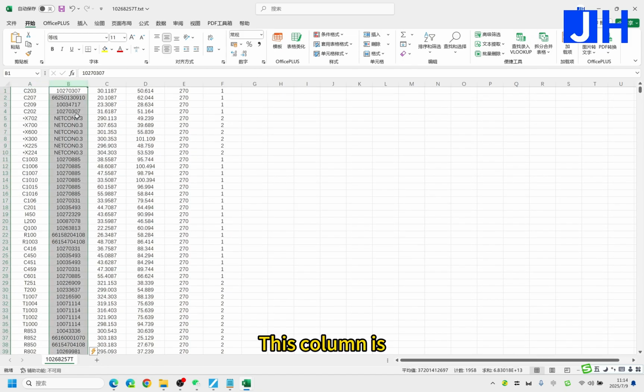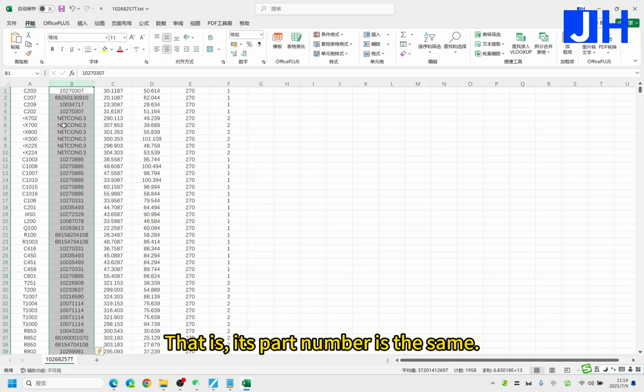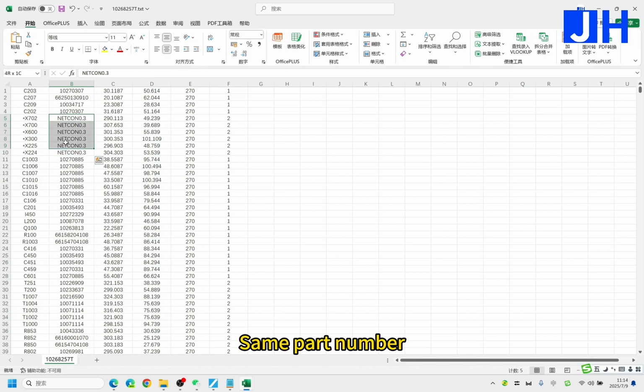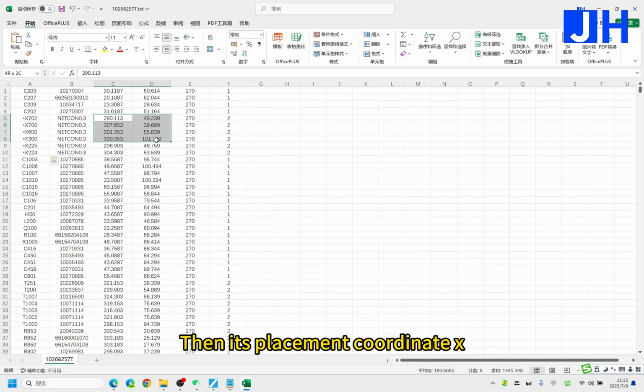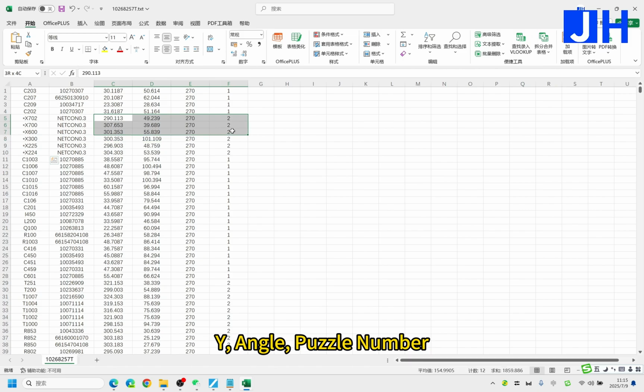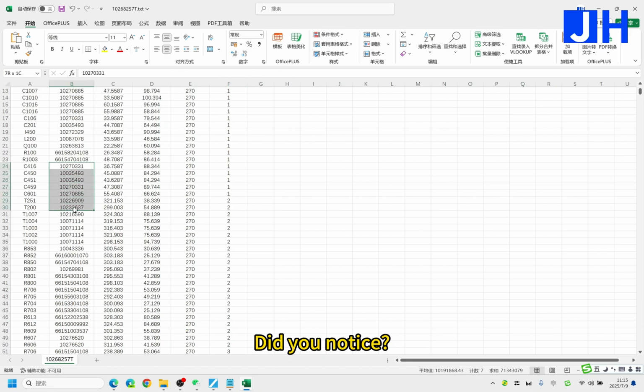This column is the part number, the component number. They have one thing in common: the same part number, but the mounting position is different. Then its placement coordinates X, Y, angle, and puzzle number. This is the puzzle number, and this is different.